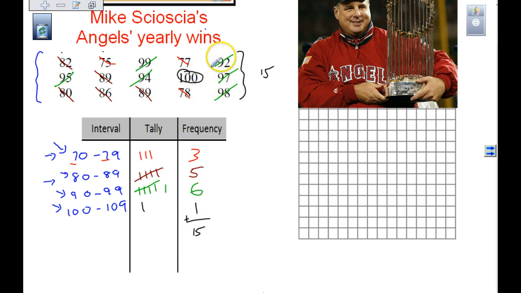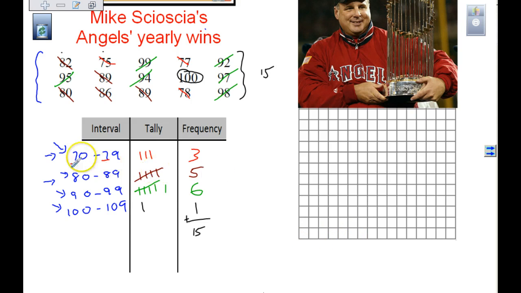So remember, we're just counting. Going 1, 2, 3, you learned that in kindergarten. So even though it's very simple and basic, it still can be messed up if you're not fully attentive to what you're doing. All right, the next thing is we're just going to graph all these.